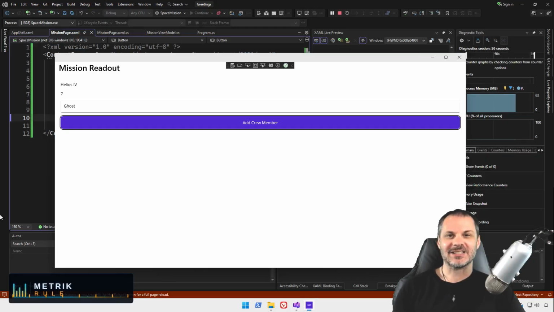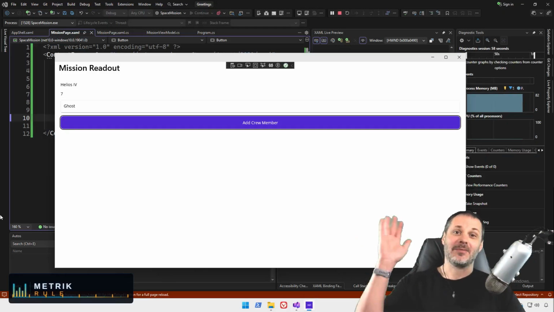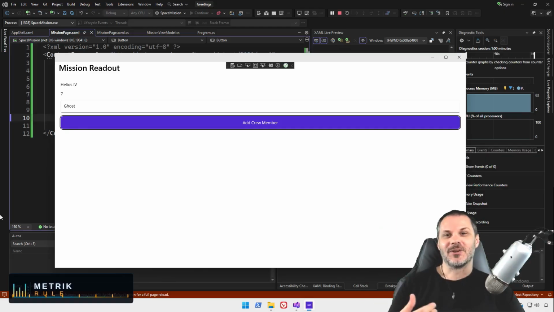The property has no way to raise its hand and say, the value is different now, so the label never knows. So the binding works for the initial load, but if the view model changes a value later, the UI is stuck on the old value. The binding is alive, but the property is silent. That is why nothing updated.